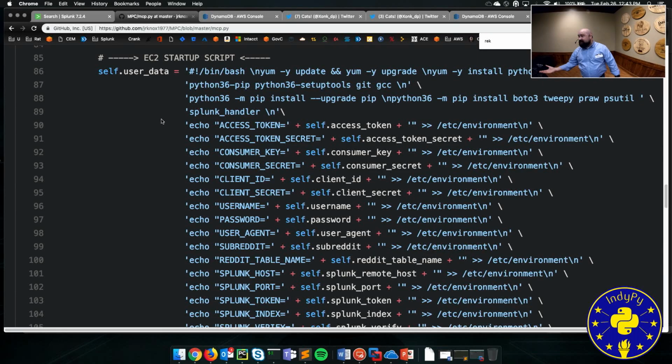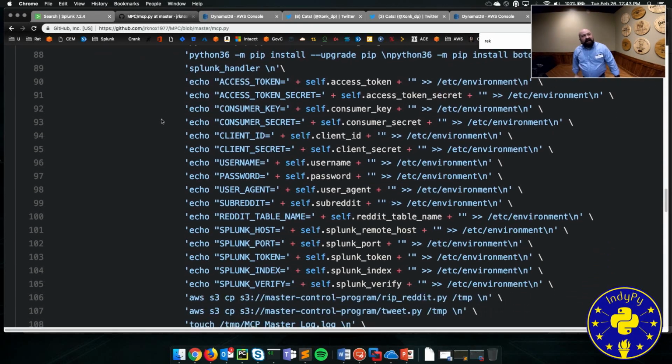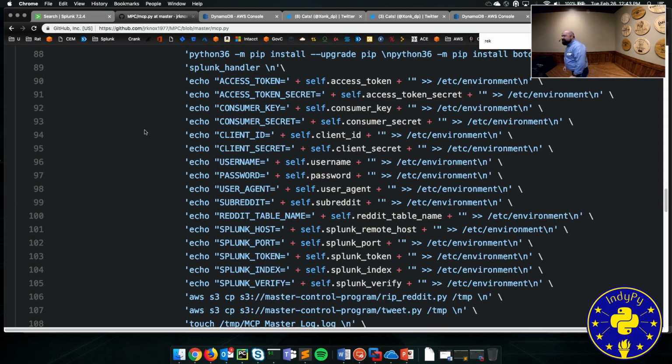At first, I was going to go with a CentOS machine up in AWS too, but I was having real issues trying to figure out how to get Python 3.6 on it. I could have done it, but it was so easy over here, I thought, forget it, I'll just use this. Then what I ended up doing was saving all of those variables into an environmental variable on the Linux machine up in AWS. So again, I'm still not storing it anywhere in an actual file. It's only living in an environmental variable in the machine.